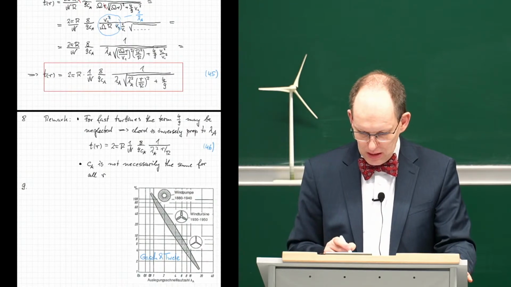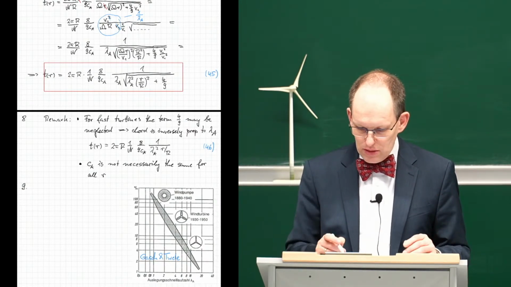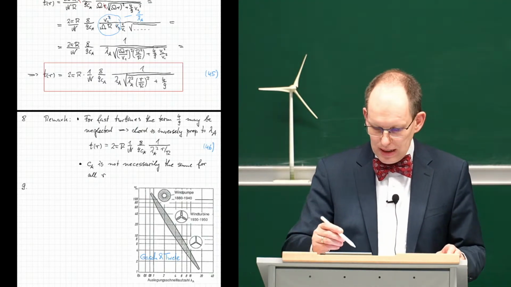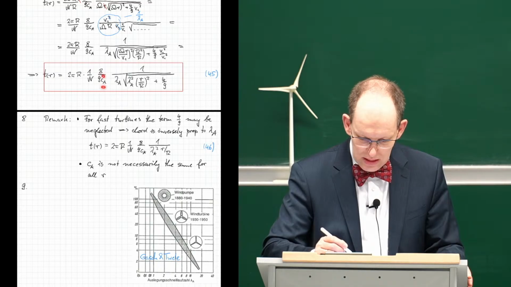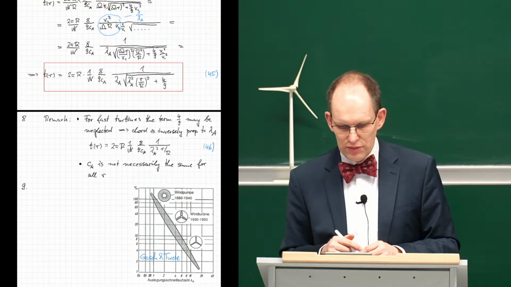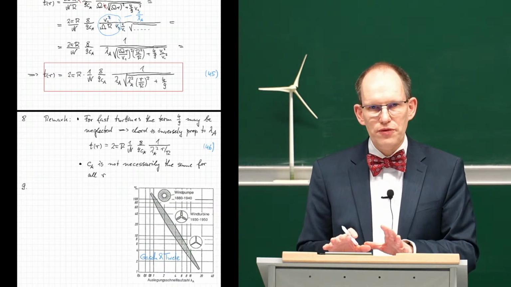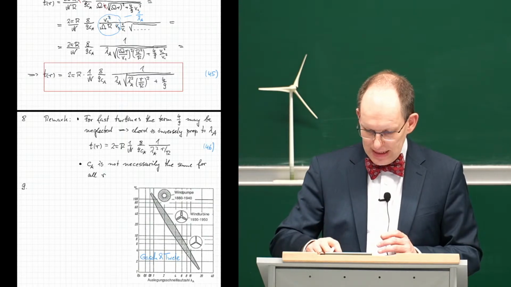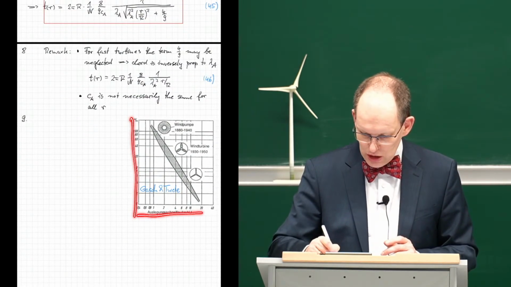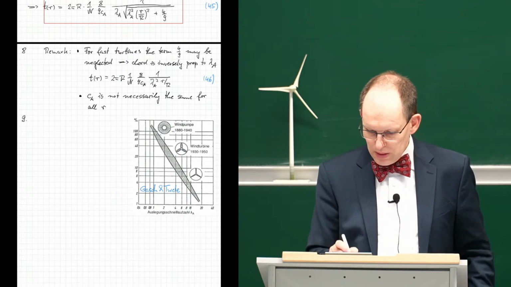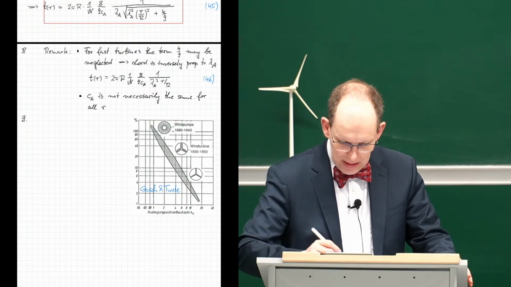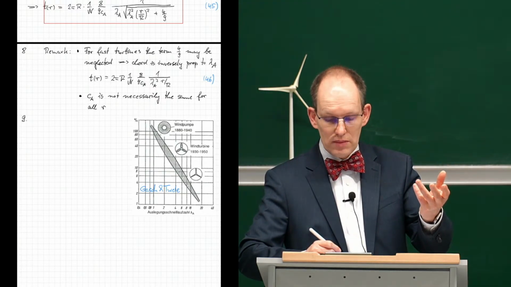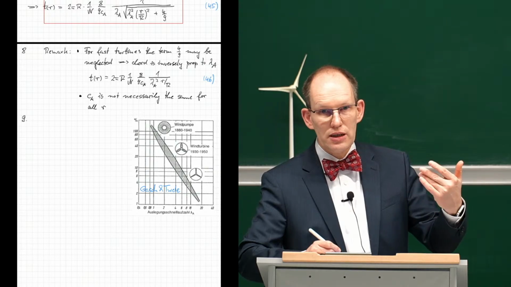Now we made a few remarks here, that for fast turbines this term here can be neglected, and that it's also kind of an approximation, because this thing here may not be a constant, and so on and so forth. Now to finish, the last but one point here would be to look at this diagram, which is actually called the Hütter diagram.